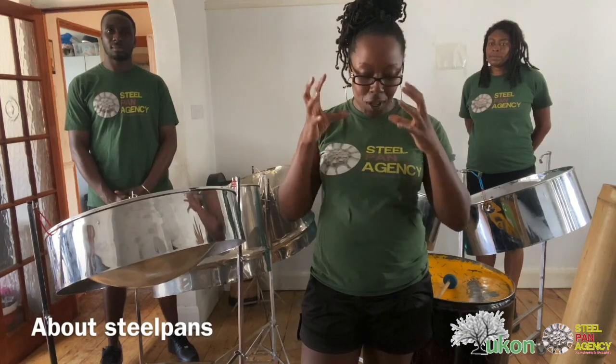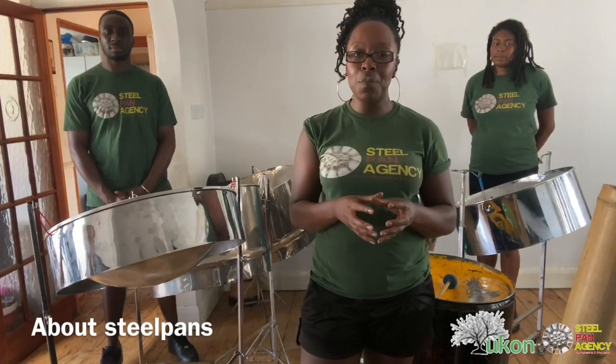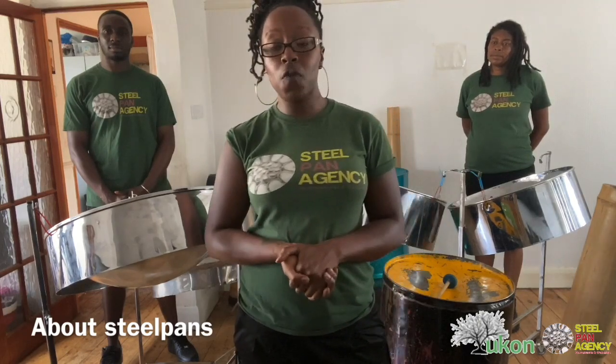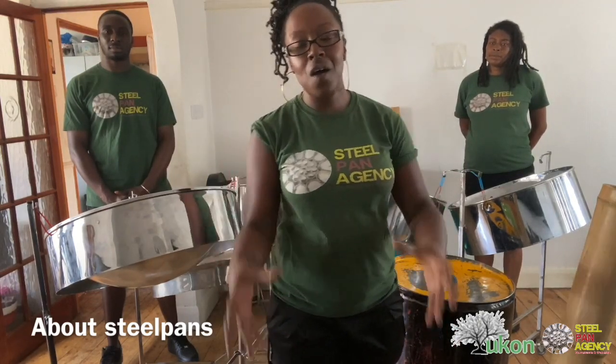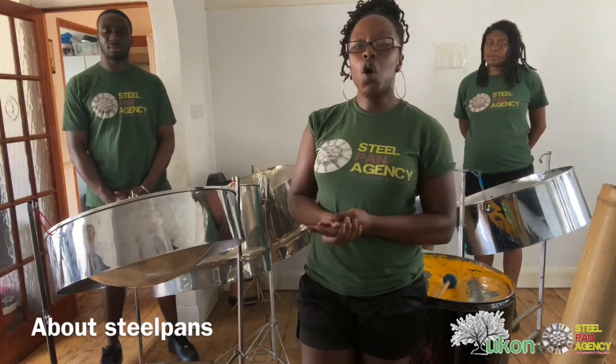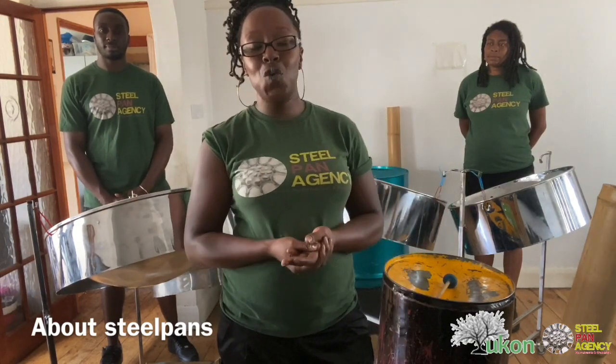Now, these bands still exist today, but moving into about 100 years ago, these bands, through experimentation with the Tamboo bamboos, used to pick up the oil barrel drums that were being left by soldiers from World War II. And they would pick up these drums and bang them, and they started to get different sounds. And over time, it developed into the steel pan.